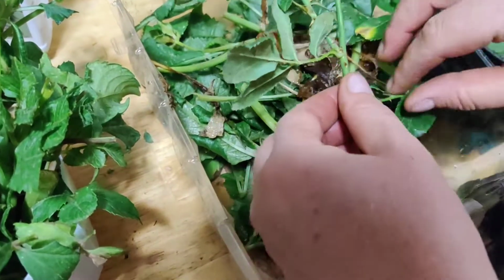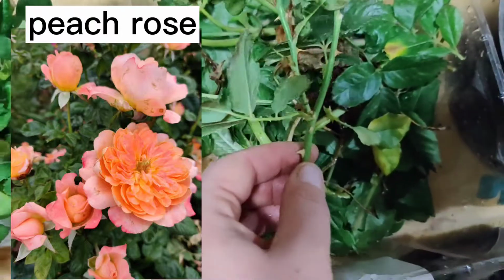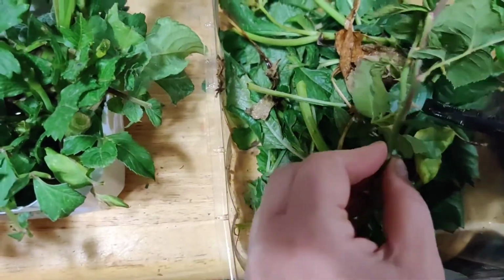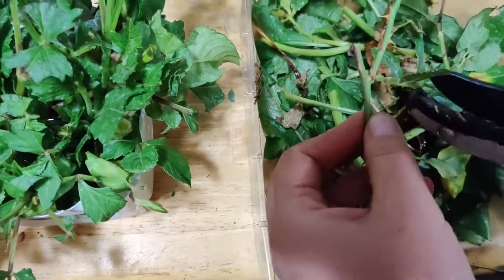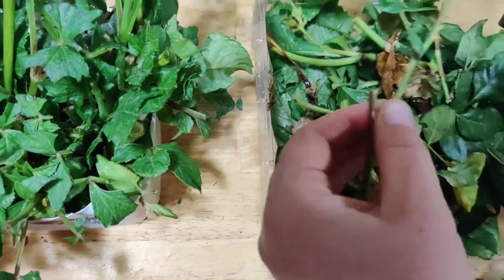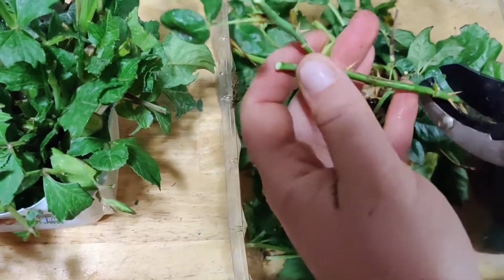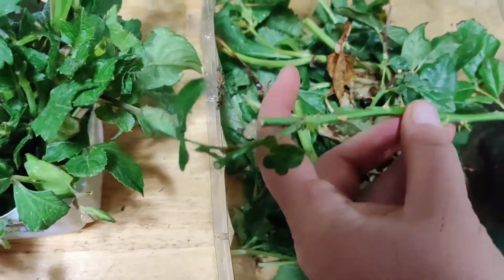Okay, here's this gorgeous peach rose that I love. So I'm doing the same type of thing. I'm going to kind of strip down the cutting. Except she's being more careful, because it's a rose and there's thorns. Oh, I thought you meant because I love this one. Oh no, it's just the thorns. You might die. It's kind of pokey.